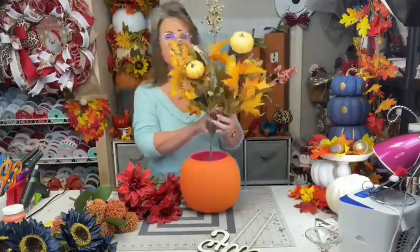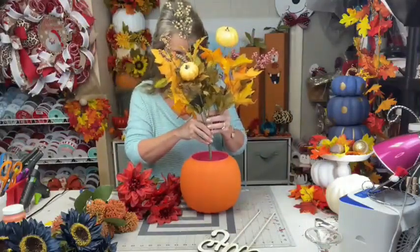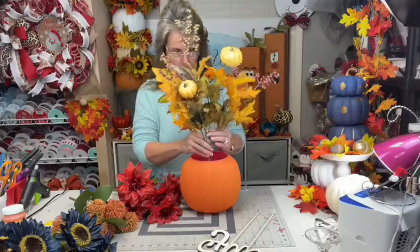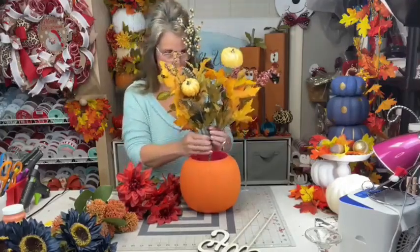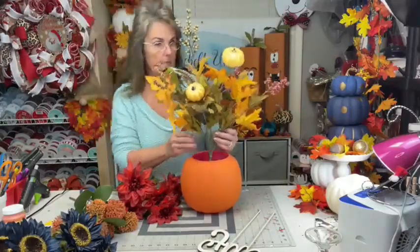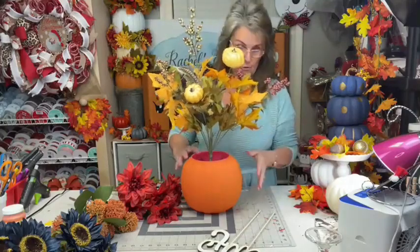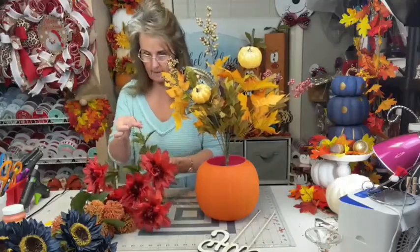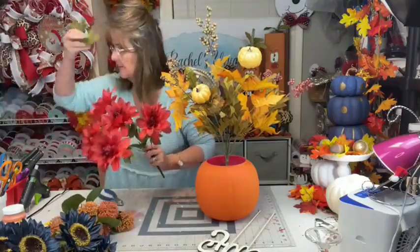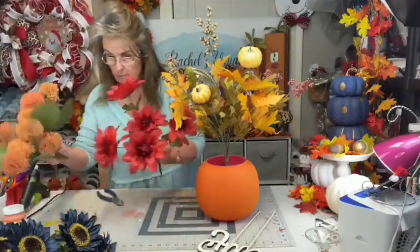So we're going to use this bush, and I'm going to put it right down in here. I think it's got a couple little stems that I had even used off of it. It was a nice bush, and it was like $5. So Walmart missed it this year. I've got one missing off of here, so I'm going to cut this stem. I saved my stems, y'all. You never know when you're going to need to put a flower on a stem.